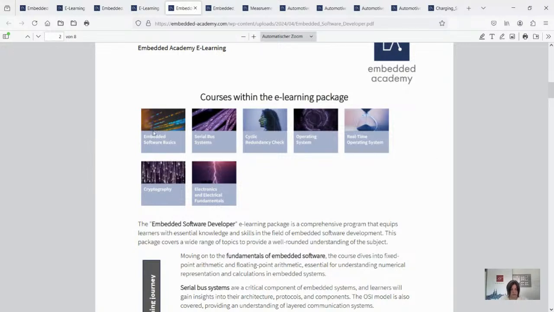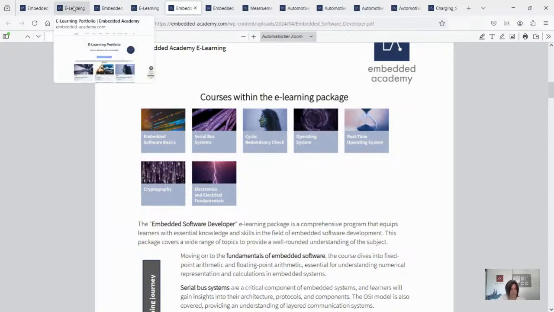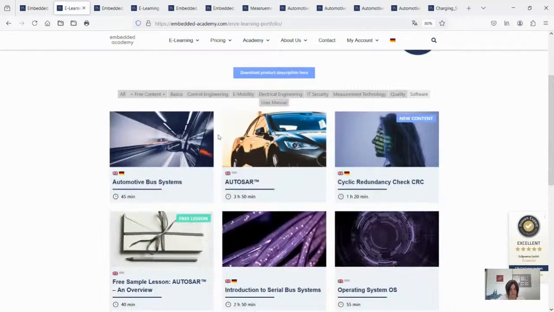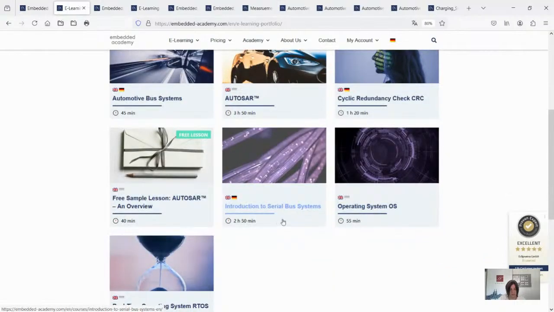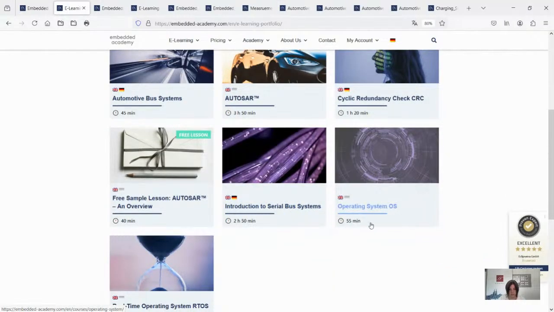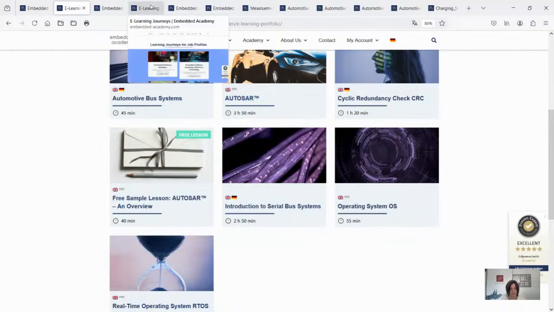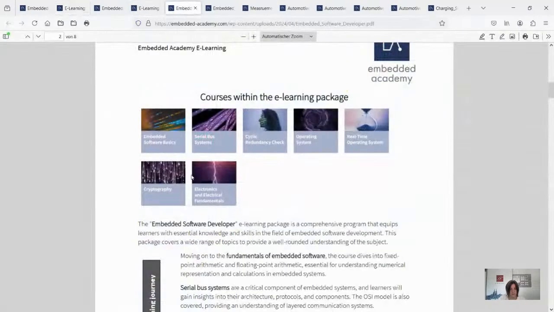First, you will always see if it's substructured or if it's everything like here, you will see the same icons of the e-learning themselves and the title, so that you recognize them. Here we can go onto this page. For example, you see here Introduction to Serial Bus Systems or Operating System, Real-Time Operating System, and the same you see here in the pictures.